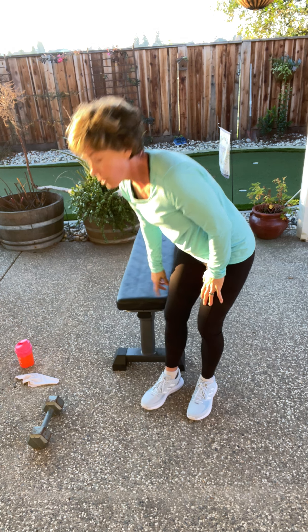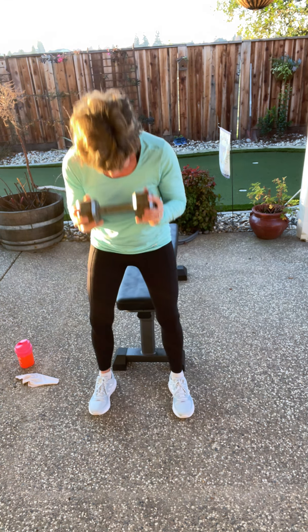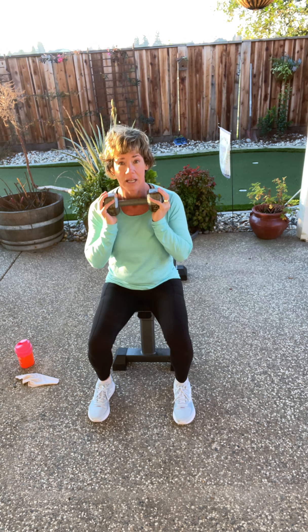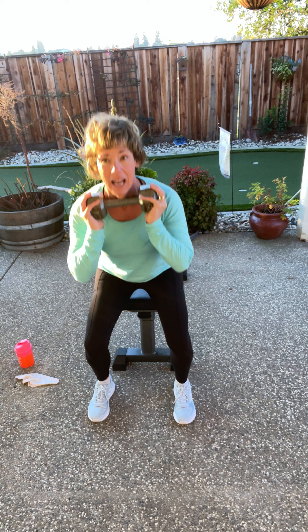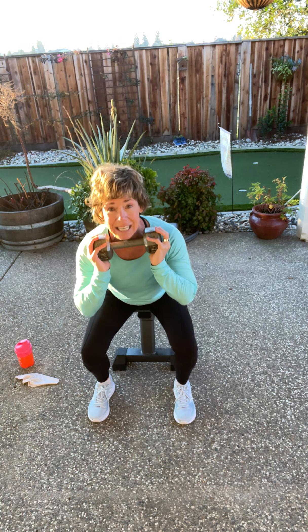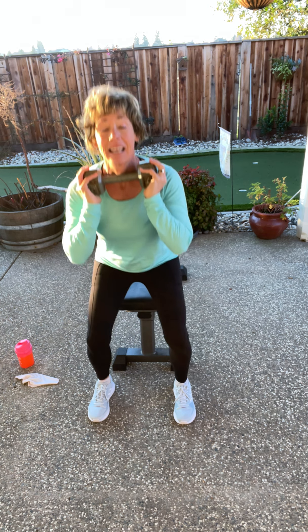Okay, if you are a very beginner, let's just do body weight only. If you have been working out for a while, let's grab that dumbbell — bend down with those knees always. You're going to have it right here, and you're going to start seated so you know where you are. We're going to come up for two, down for two. The weight is just hanging out here to make the squat a little bit harder. Up for two — here we go. And if this is very easy, you can always hold two dumbbells, get a heavier dumbbell. If you have a backpack at home, you can put books in it and make it a little bit harder. This is your day, this is your workout. Please do what feels best for you. And if body weight is what feels best, I'm just glad you're moving with me today. Last two right here.